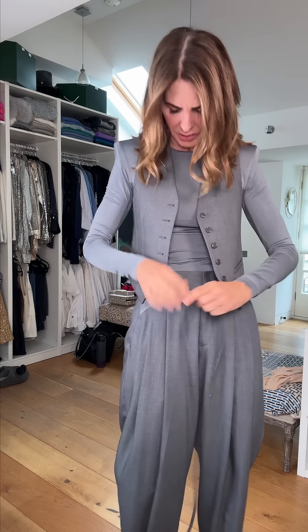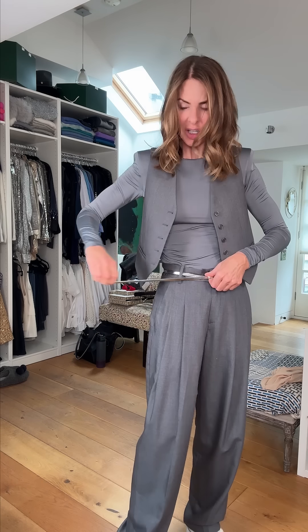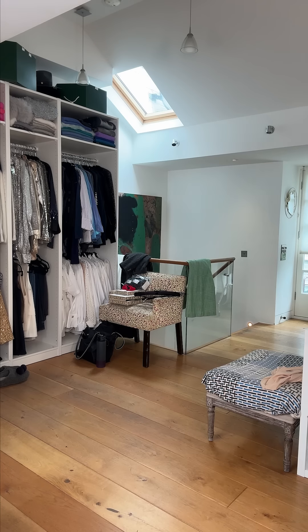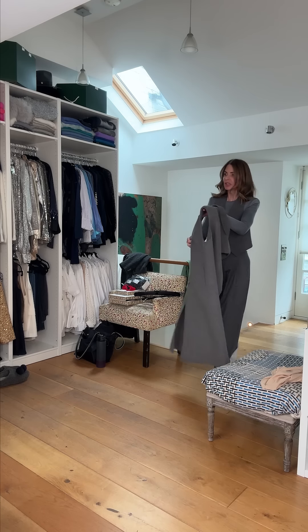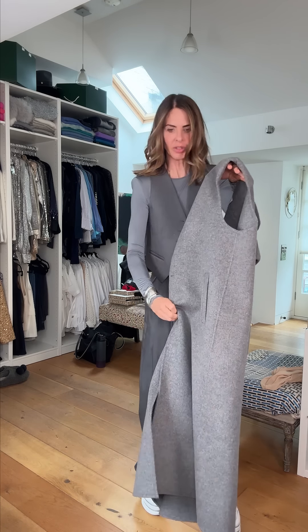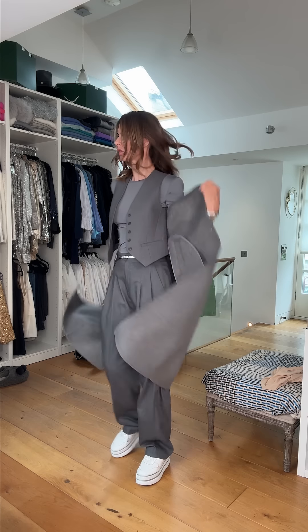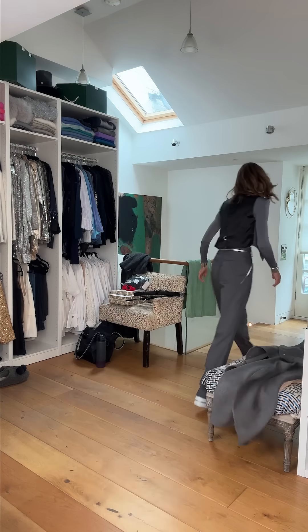There's a waistcoat like that. Somebody said to me you never wear belts with trousers, so I'm trying it today. These are Dries Van Noten — a sale item from Vestiaire. It's going to take the gray to another level. Then I'm going to do a crossbody. We need some silver for a bag — my crossbody. I'm now going into this plethora of gray and not knowing the direction I want to go.